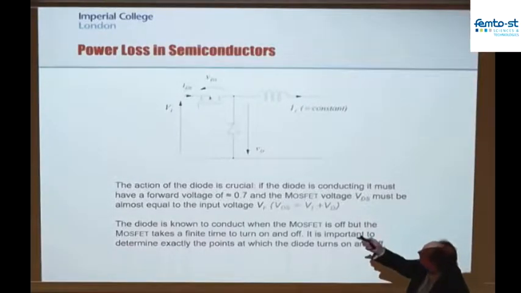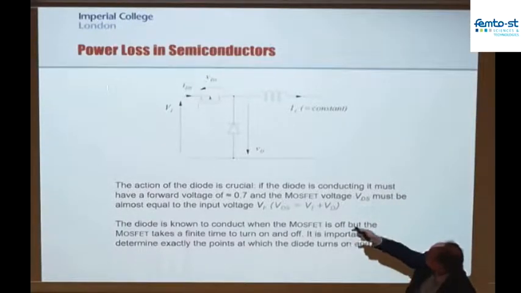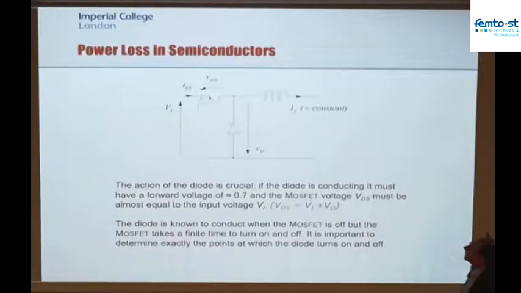Now let's take the case where the transistor is switched on. Current's flowing through here, round a loop, through the transistor, through the inductor. The moment that I start to switch that transistor off, then think about what's going to happen. I'm going to try and reduce the current that's flowing in that transistor.